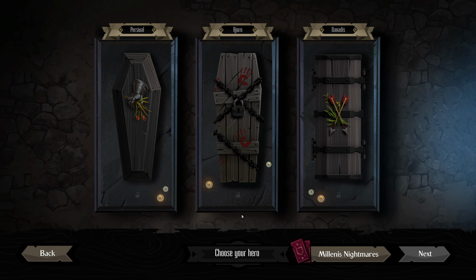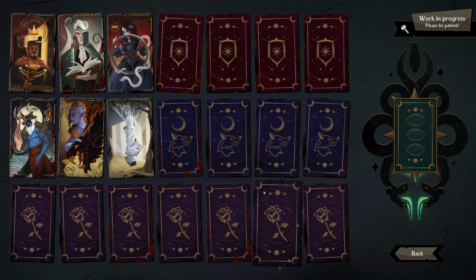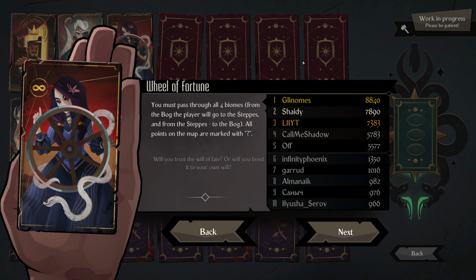Well, my friends, let us see our hard-earned reward. Hi, Milenis, for our efforts. The Wheel of Fortune. You must pass through all 4 biomes. From the bog, the player will go to the steppes, and from the steppes to the bog. All points on the map are marked with a question mark. Will you trust the will of fate, or will you bend it to your own will?